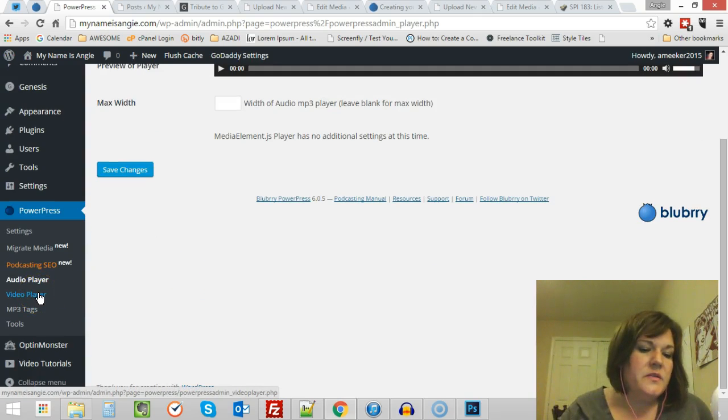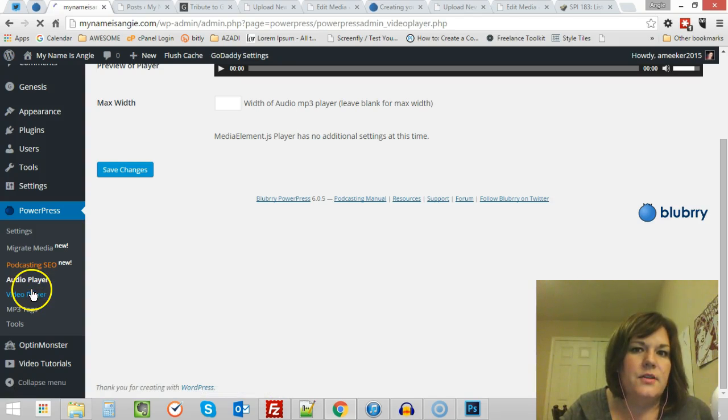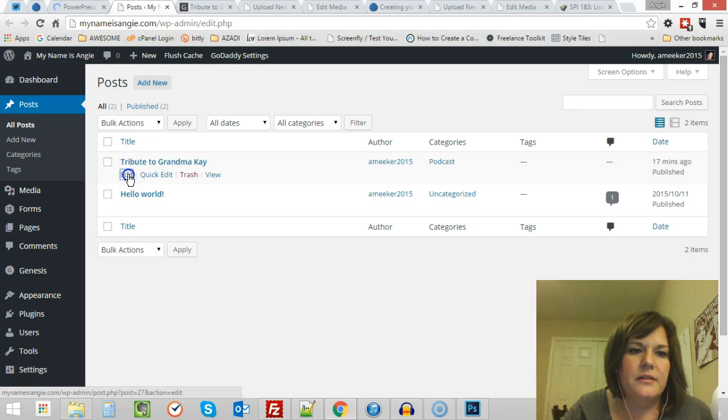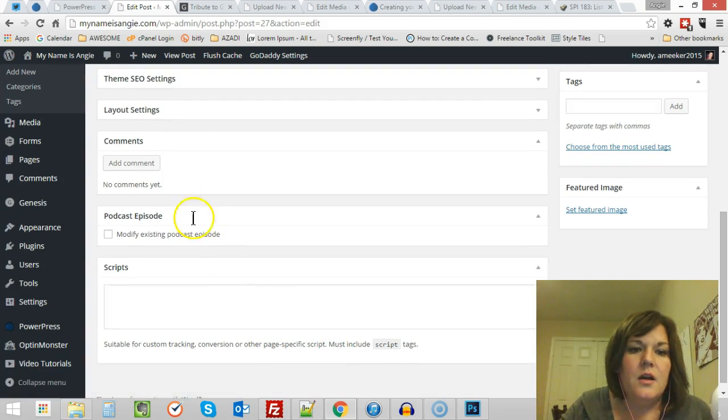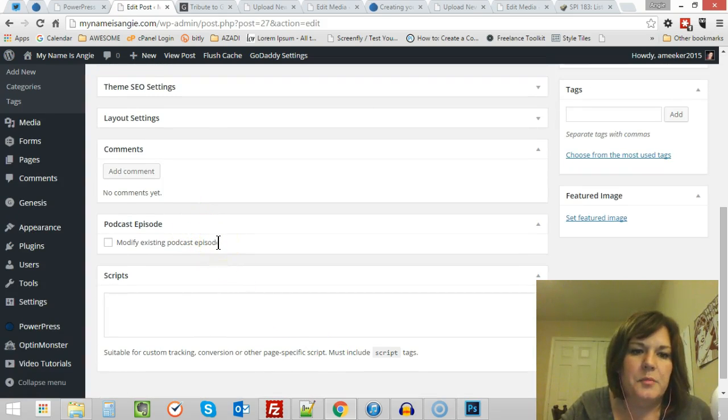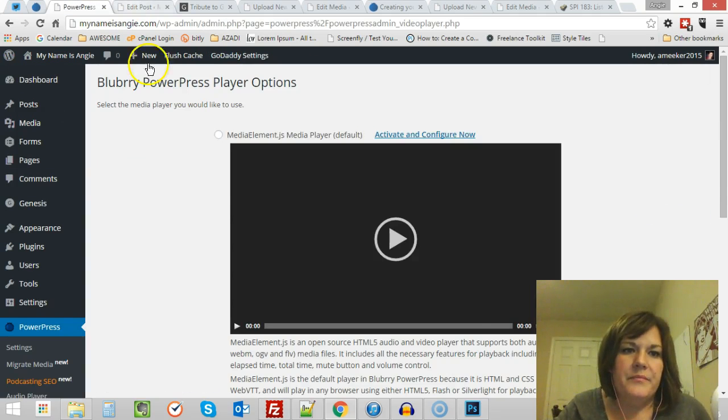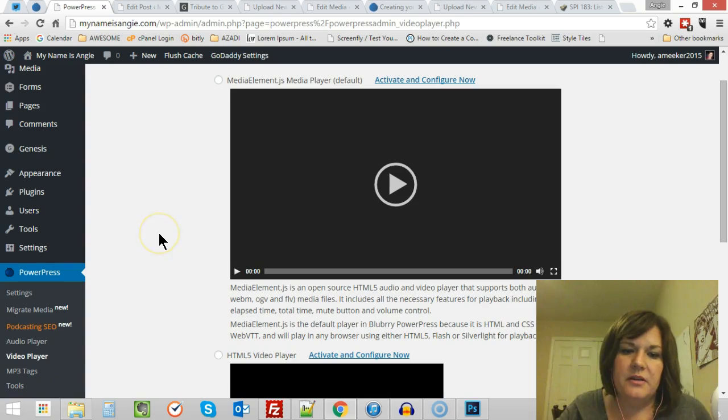Now what's interesting is that you can also add video. You can do video podcasting with this same plugin. And the only difference is that when you add your file, like when we added the file here in Tribute to Grandma Kay, instead of adding an MP3 file, you would add a movie file. And by movie file, I mean any type of approved video file. So what would that be? The most common ones are MP4, MPEG-4. MPEGs, I guess is what I'm trying to say. So you would add an approved video file there, and then it would show the video player. So I think that's pretty great.